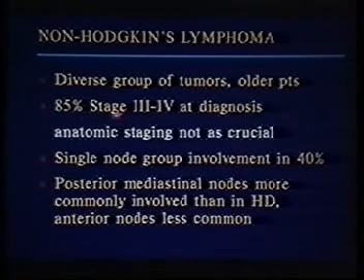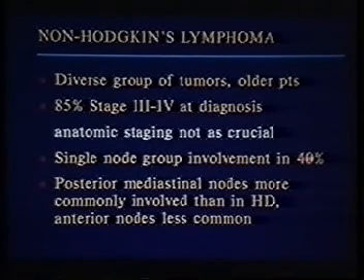A large majority of patients, about 85% of patients who have non-Hodgkin's lymphoma, are stage 3 or 4 at diagnosis, and because of that, anatomic staging is not as crucial as it is in Hodgkin's disease. Therefore, you may not end up doing CT or other staging studies in patients who have non-Hodgkin's lymphoma.